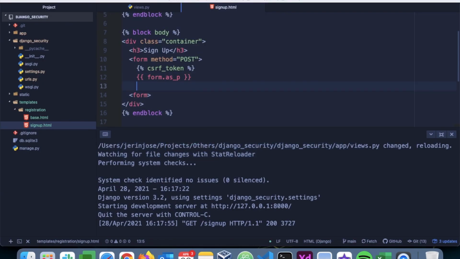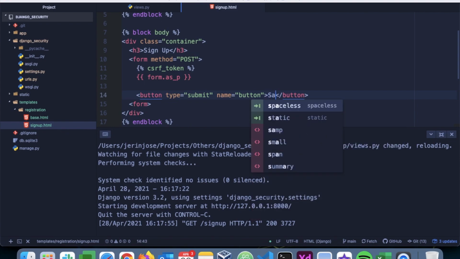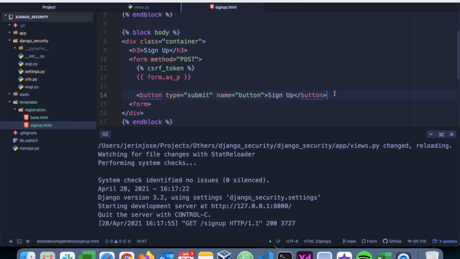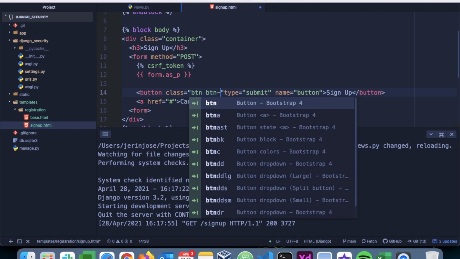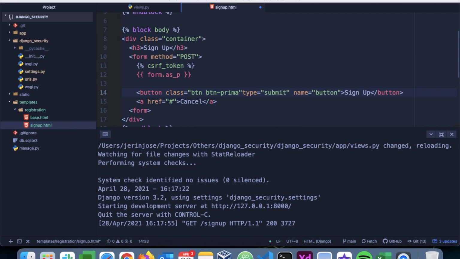We have button type submit, we have save or say sign up, and let's have another button that says cancel. The class for this is btn primary, and the class for this is secondary.